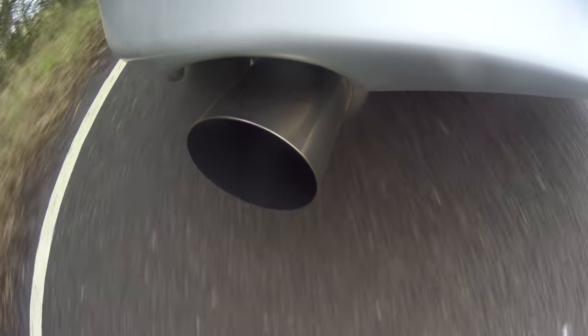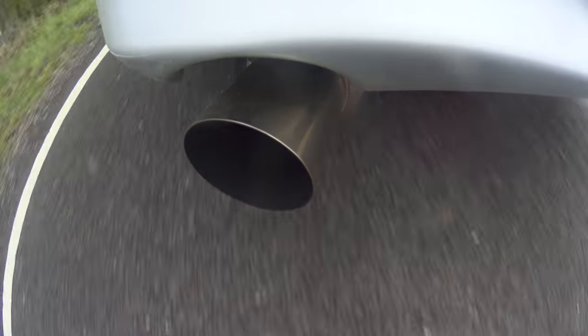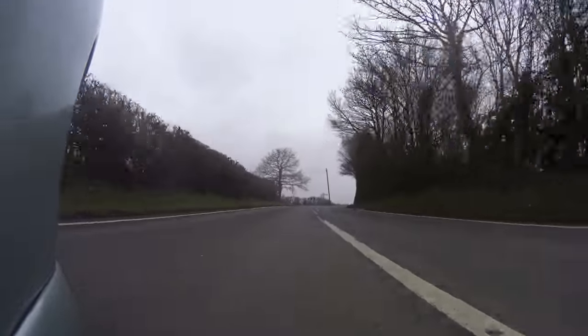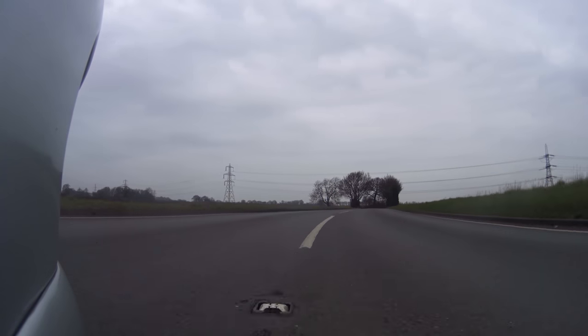This car is not very heavily modified at all. The differences over standard are the very nice split rim BBS wheels and it's basically had a cap removed and some of the exhaust modified, because the cars are restricted from the factory on the exhaust. This is from that golden era of Japanese cars where no matter what they did to them, they always made 276 horsepower — officially anyway. In the UK they were more honest and advertised this at about 320. This car now makes about 370, achieved simply through removing a little restriction in the exhaust. In the near future it's going to get more mods to bring power up to about 400. It's also got BC Racing coilovers, because the original Japanese spec ones broke — the roads in Japan are considerably better than the country lanes in England.